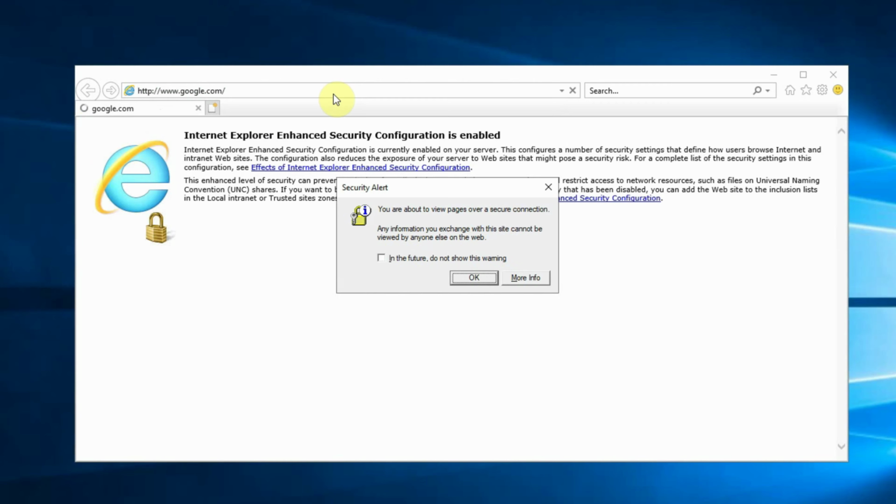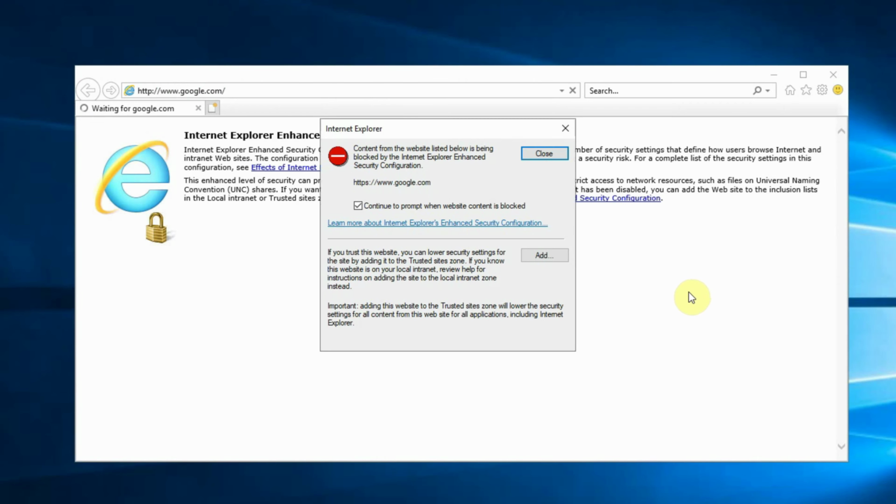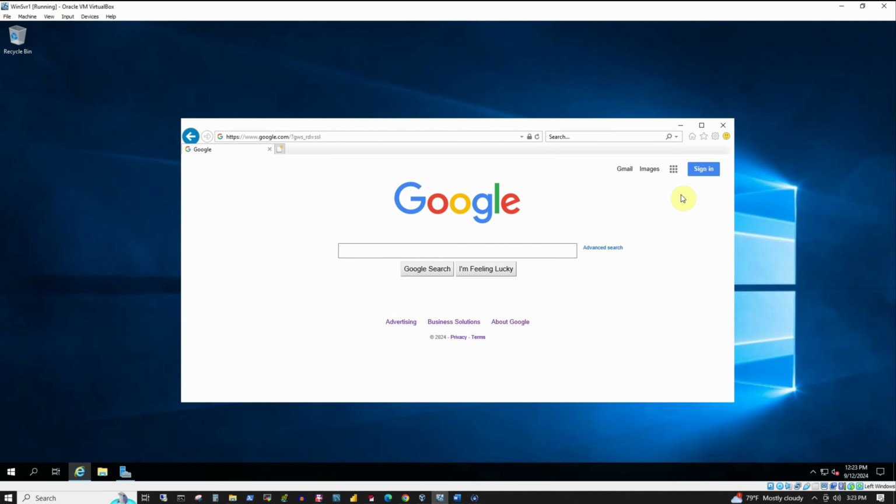Check the Do Not Show Future warning box and press the OK button for the security alert. If any contents are blocked by the Internet Explorer security, then that is fine, as we just need to test the internet connectivity. Then press the Close button and we can see the Google web page is displayed, so our internet connectivity test is successful.